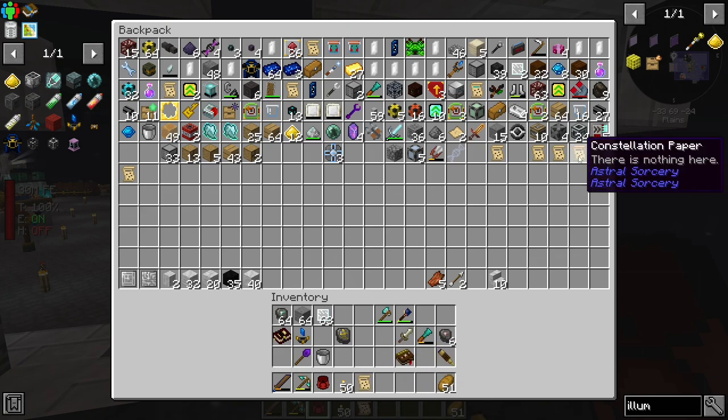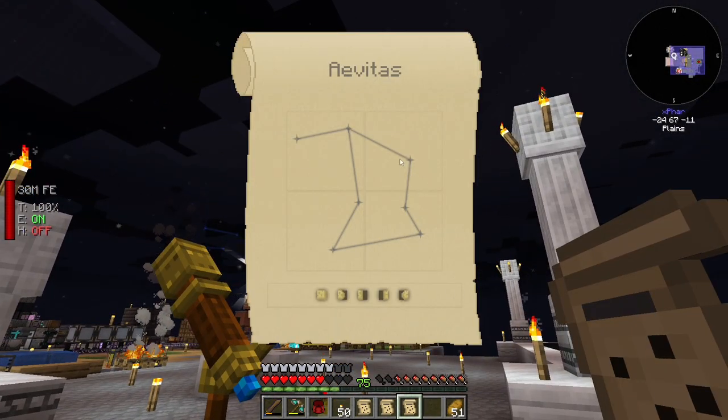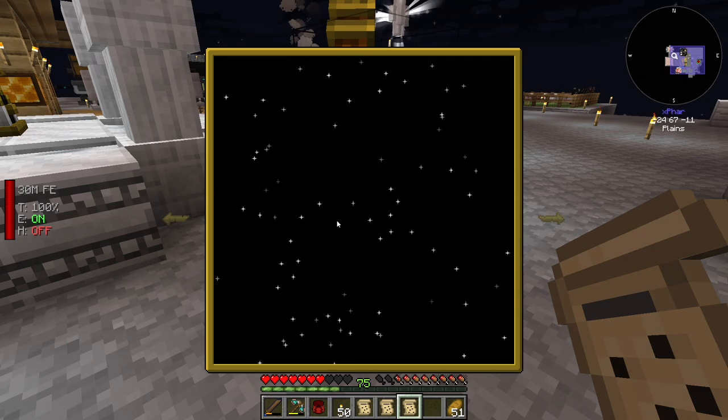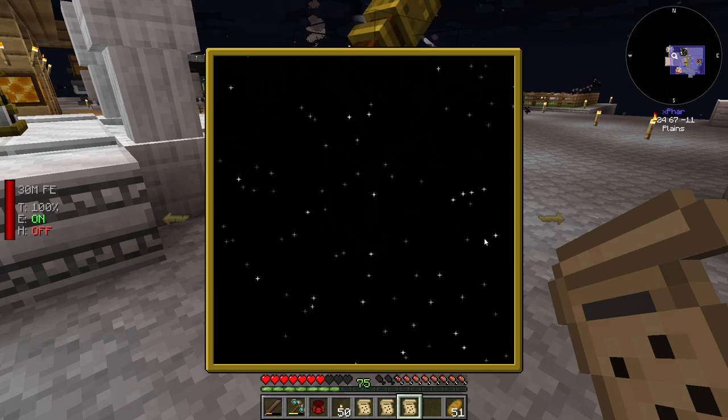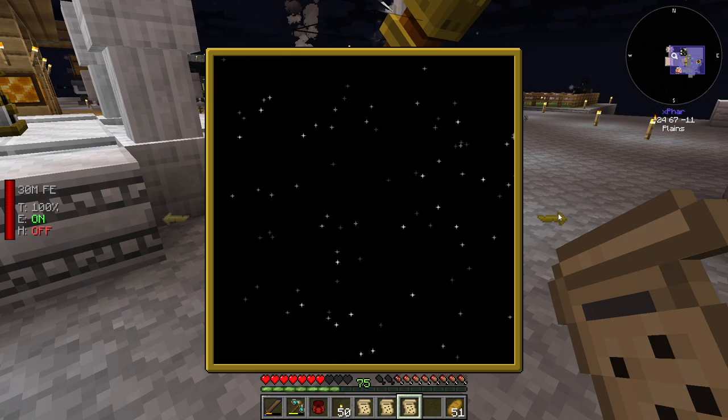So since we're here, let's just see if we can complete these constellations. Okay, so this one is what? This one is the Aevitas, so 1, 2, 3, 4, 5, 6, and a 7 right here. So I'm searching for big glowing. That's not, I don't see the shape in here. I don't see the shape here either. Nope.